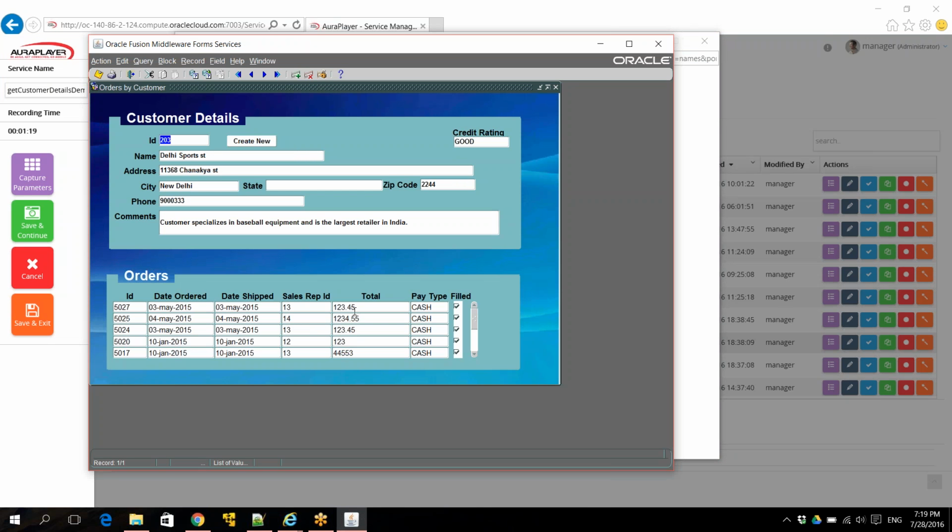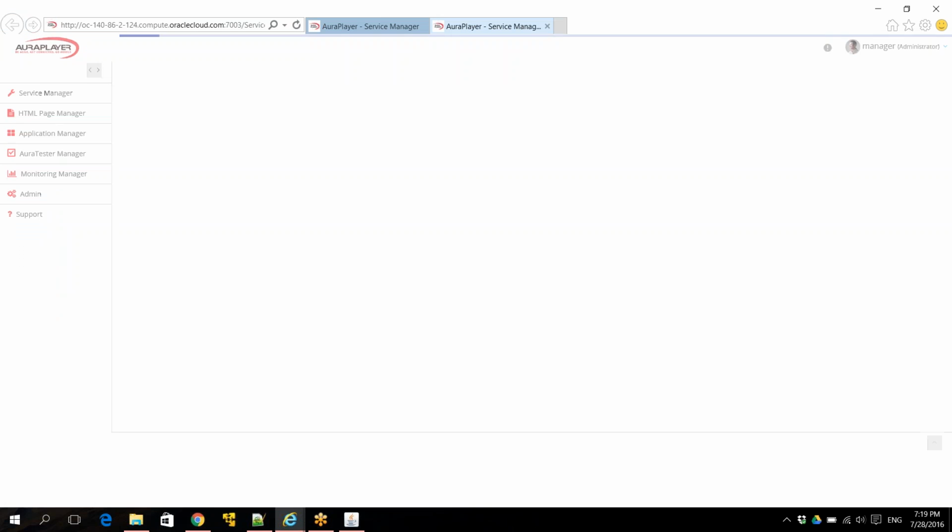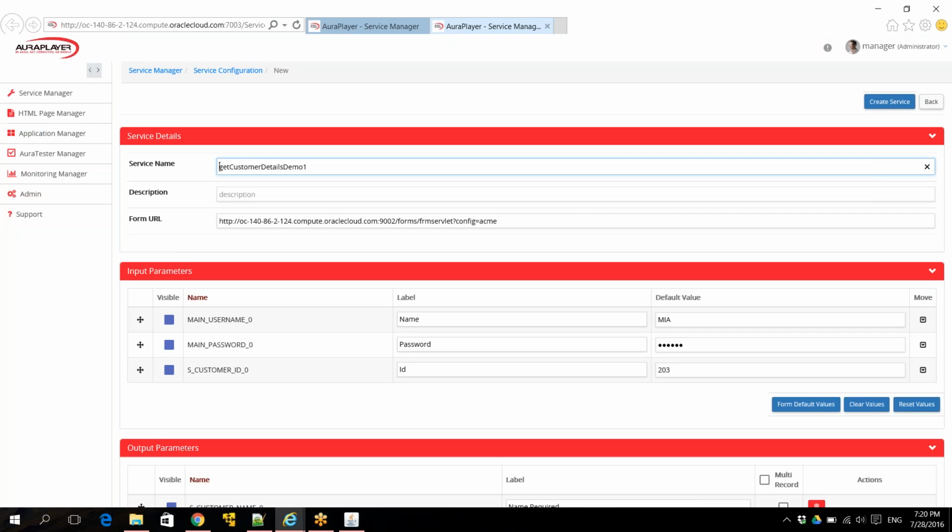Now there are fields, you see here there is a table. If I want to see all the items in the table and not just the visible ones, the last action should be page down. Once I'm done, I'll click on save and exit, and that would create the web service itself.